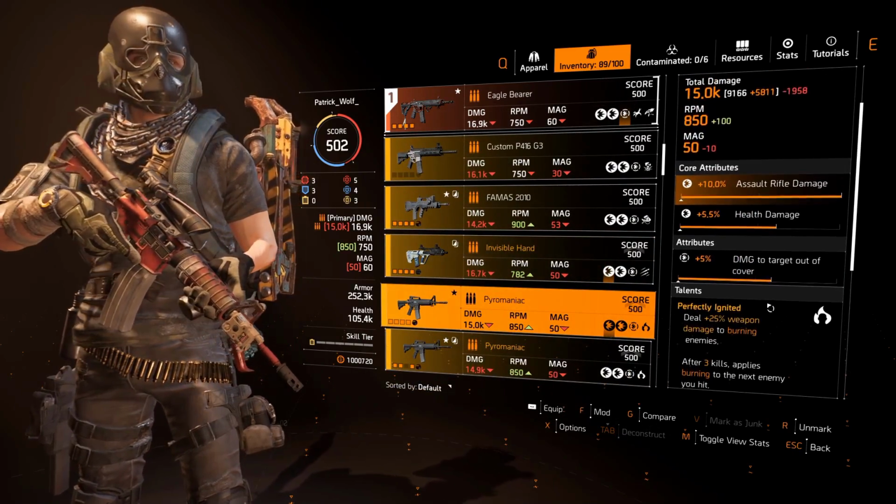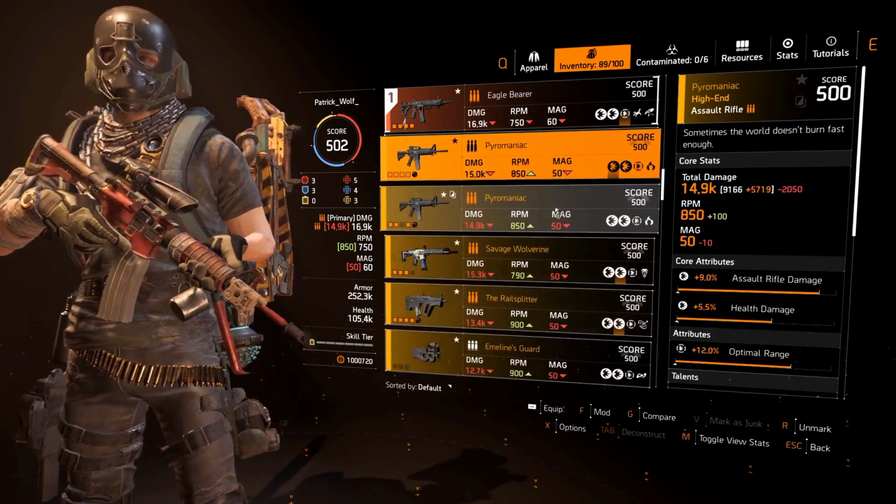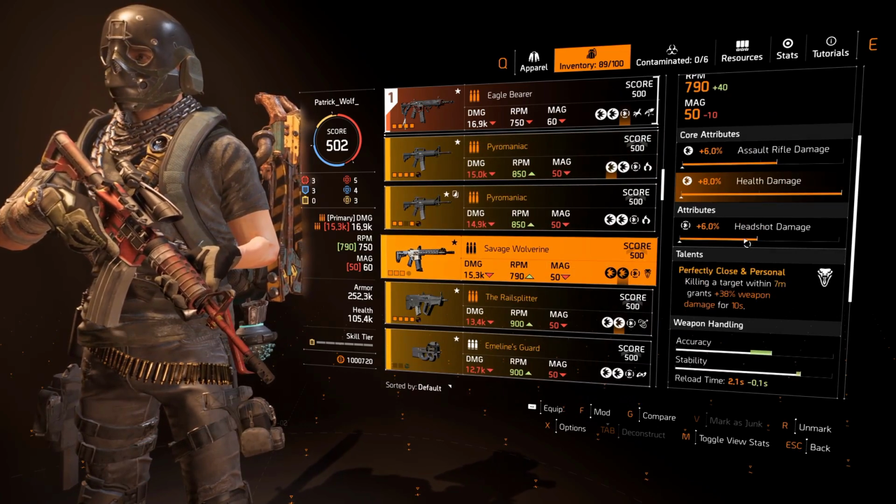Pyromaniac, rip. Now this is quite sad. It used to be 40%. It's now 25% damage to burning enemies. Oh well, the base damage is still pretty good. As you can see, pretty similar.